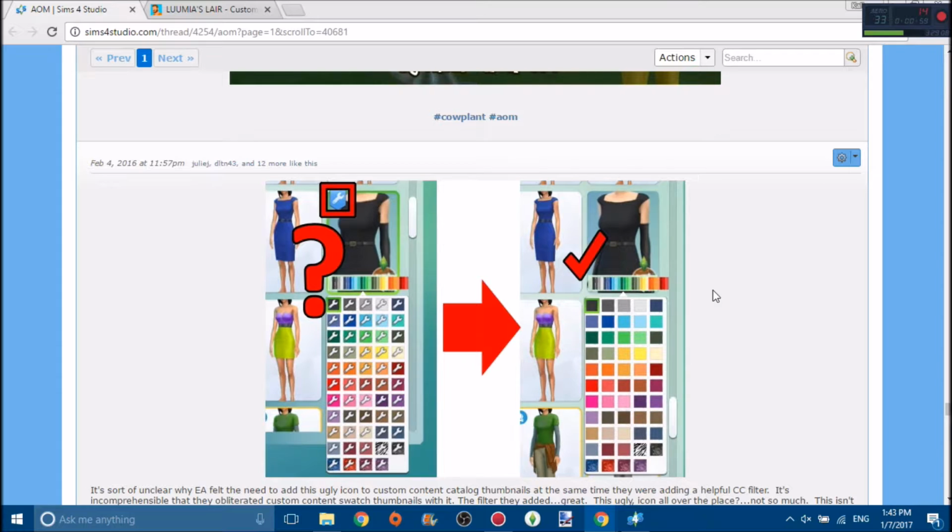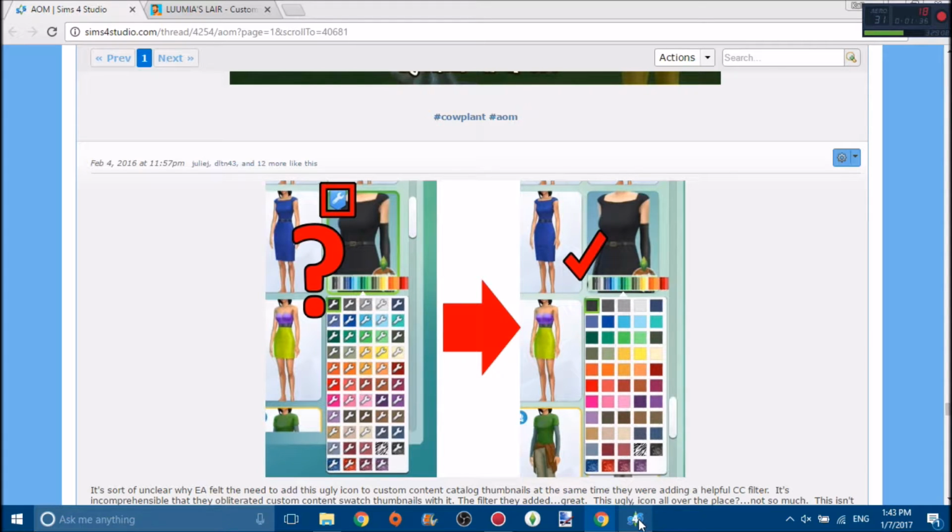So it's really simple and really great, and I am so happy the fact that it works. And then also, as you can see, this here is what you consider a CC thumbnail, or a custom thumbnail. So basically, when creators make custom content, they can choose to import their own thumbnail, if they created one, or you can just go with the EA one. So this is the EA one, and then this is a custom thumbnail, and I'm going to show you guys how to get rid of that, because personally, to me at least, it makes your game look really messy, and I would just rather have the EA one.